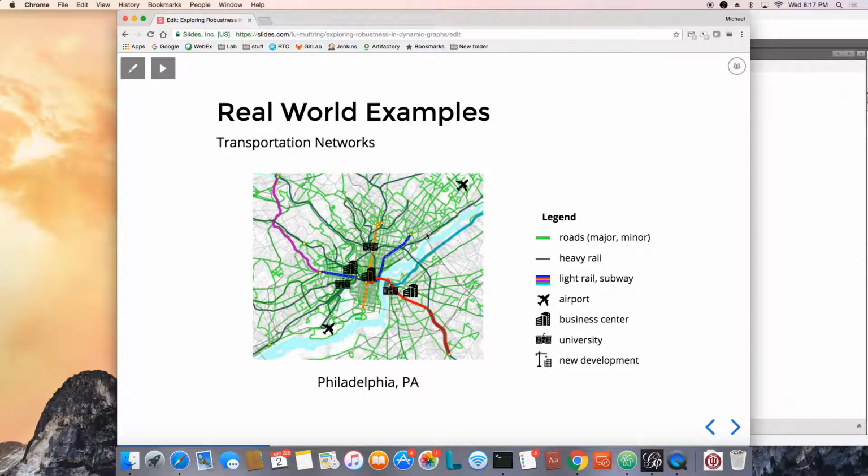So if we look at just a simple little example of a transportation network, we know that the way transportation networks operate is they connect places. So we have here a picture of a city with different places. We have businesses and universities, and then we have new development, and we're showing here roads and railways. And those are the links that connect those different places. And when there's a place that's disconnected, we extend a means of transportation to reach it. And when new things arise, there's new development in an area, we extend the transportation to reach that.